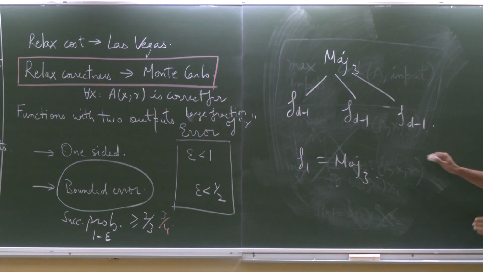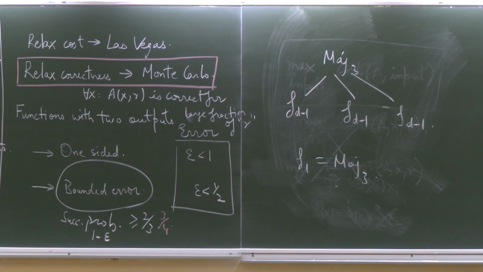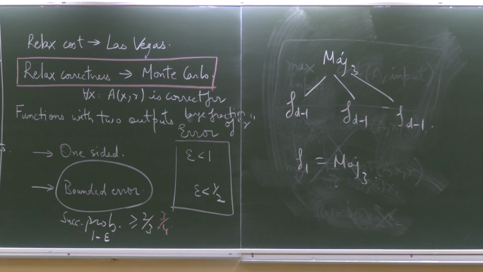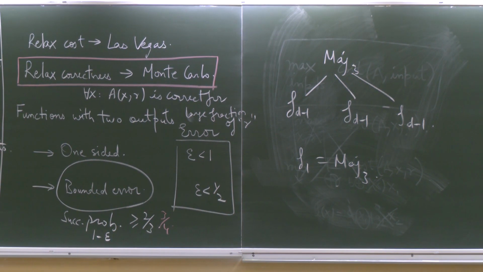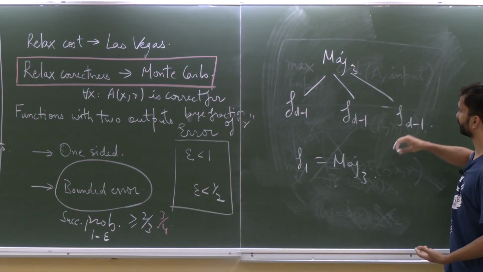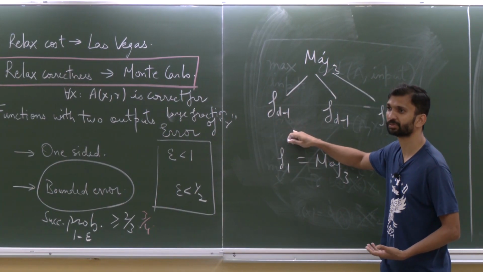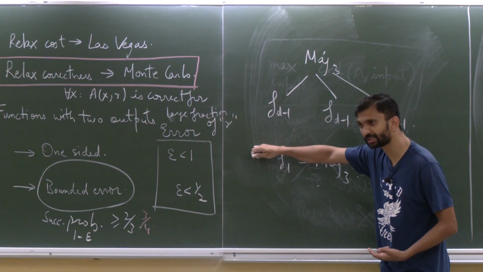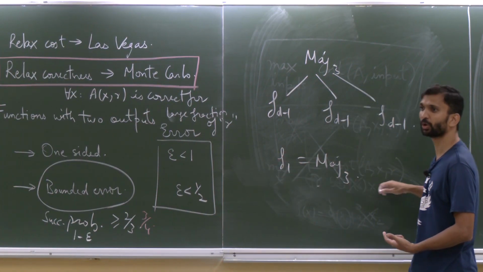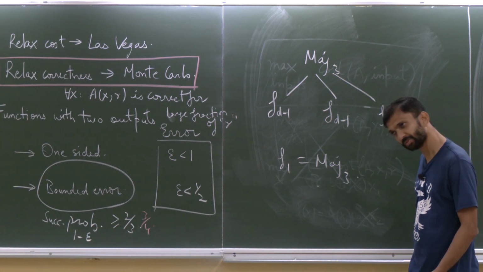So first question: is this function definition clear? Because otherwise, how can we prove the difference between randomized and classic deterministic? Questions about this function definition? F of 1 is majority. F of d minus 1 is exactly the same structure. I'm defining this recursively, right? You will have a majority here, then f of d minus 2. F of d minus 2 will be majority of 3, f of d minus 3. You keep going on. That's the same tree, but just defined in a different nomenclature.